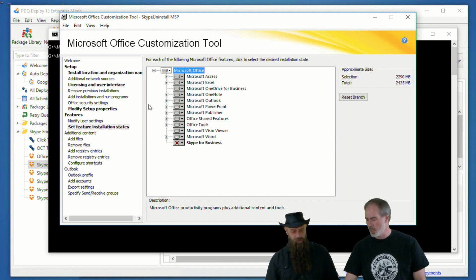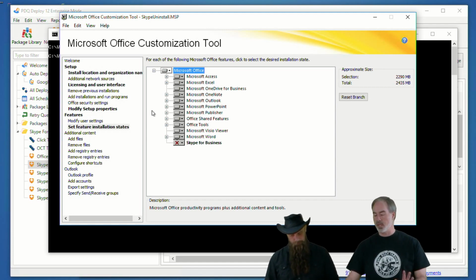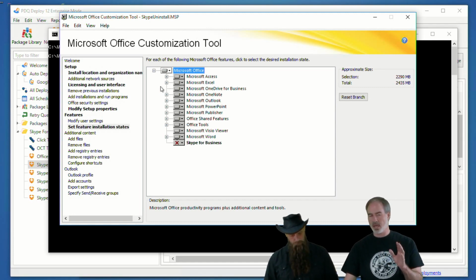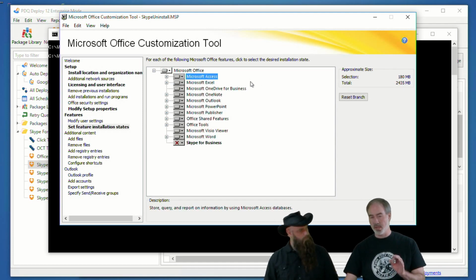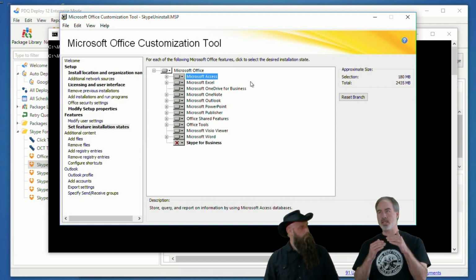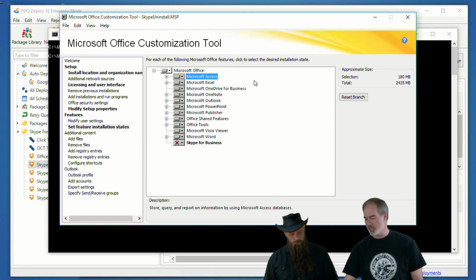Yes. This truly just will do that, right? Yes, and super important not to mess with anything else. So if you've already got Office installed, you don't want to go in here mucking about and changing things. You don't want to set, okay, well, I definitely want these all to run from my computer because that's how they're already set. You want to just change exactly what it is that you want to change, and that's it.